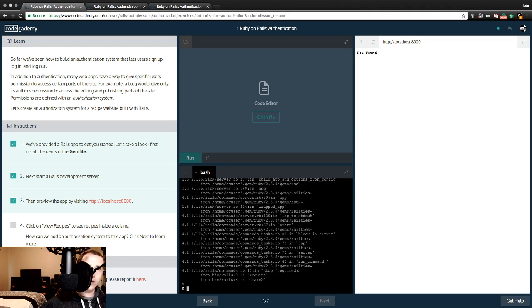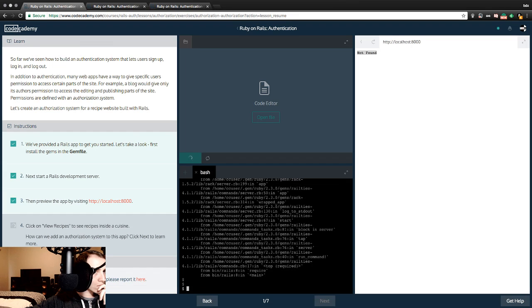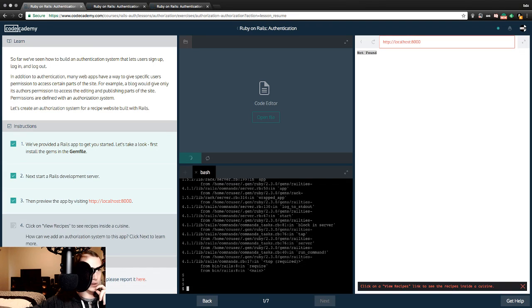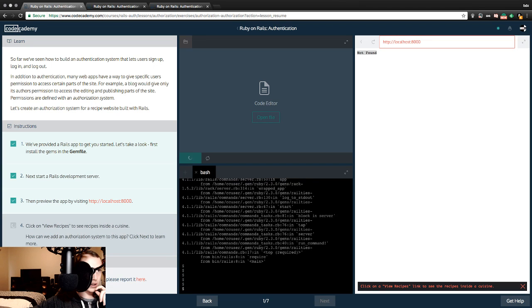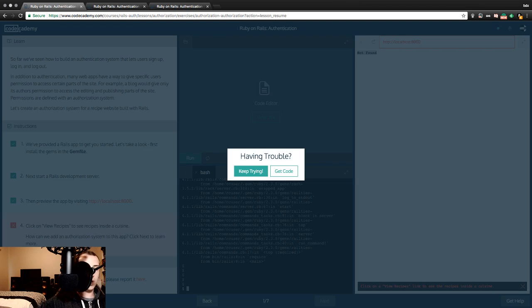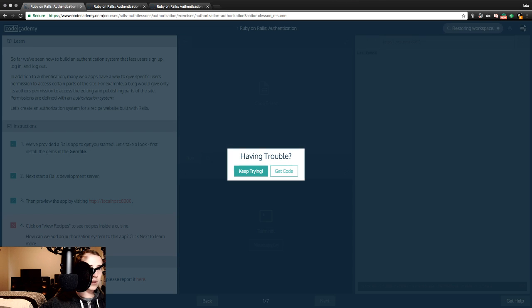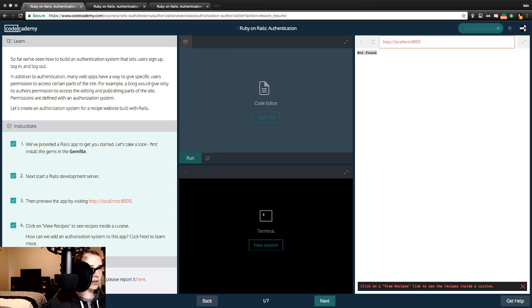We have nothing to click over here in the results window, so we're going to have to continually fail until they're willing to restore the workspace, which we will trigger, I think, this time. Okay. Having trouble breathing? Yes. And having trouble with the code. Good, good, good. Things are loading. Workspace restored. Good times.